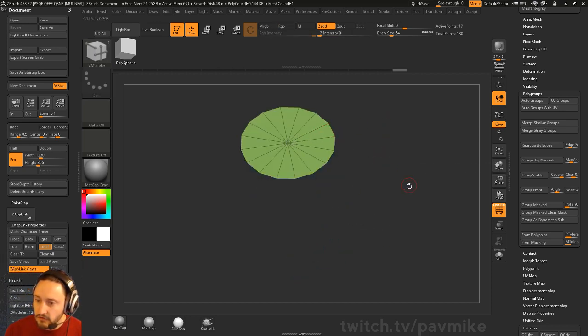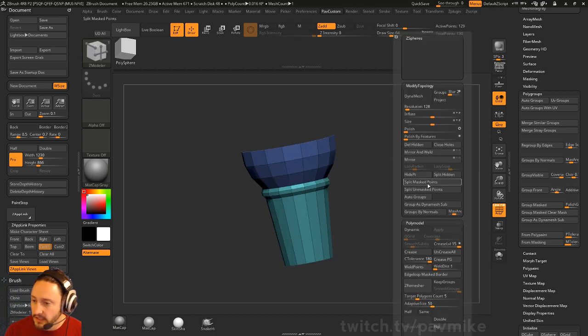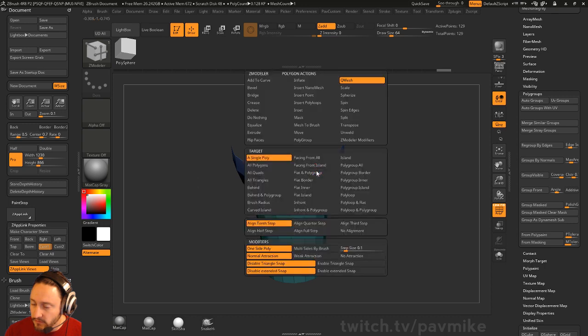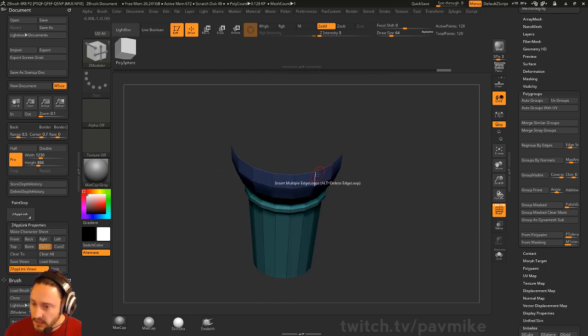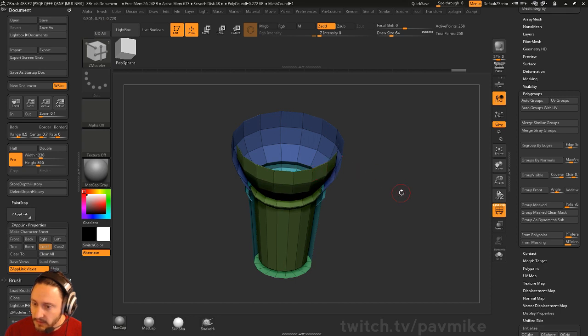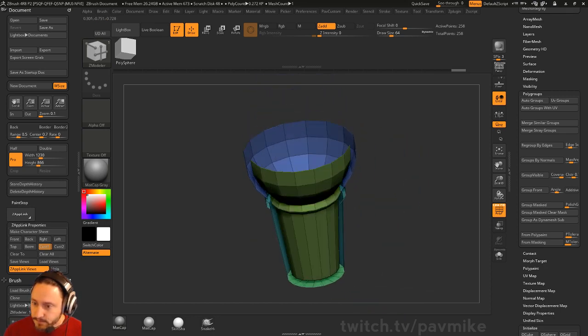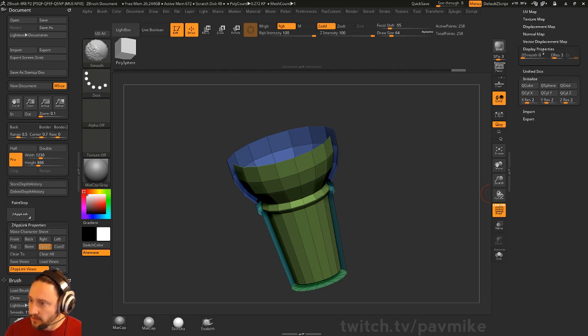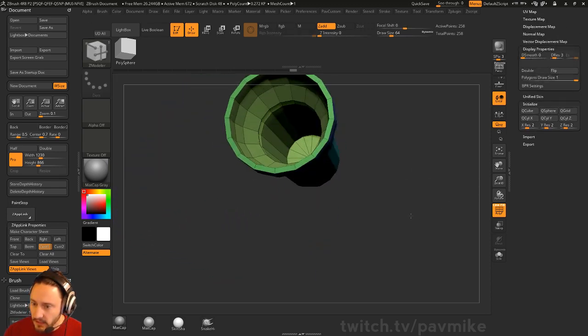So I'm going to go ahead and Control-Shift click this top polygroup, Control-Shift drag to invert that. We're going to go ahead and delete hidden. And now if we hover over a face with our Z Modeler brush, BZM, QMesh, all polygons. Now we pull this in. Now we have some interior thickness. It's going to look inverted, so you're going to want to go down here to your display properties under Tool and just flip. And now we've got this.